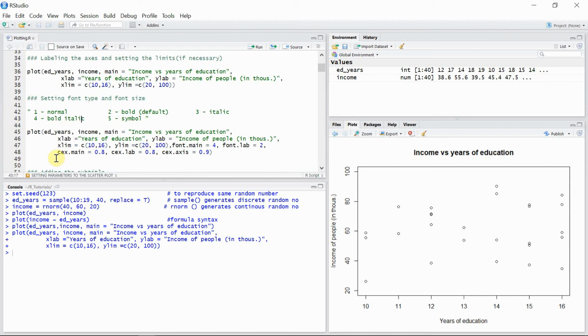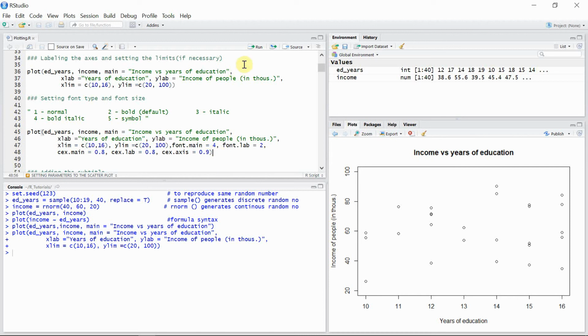So if we use cex.main, then it means the size of the title, and if it is cex.lab, then this is for size of the label on the x-axis and y-axis, and if it is cex.axis, then this is the size for the values which are used in x and y axes.